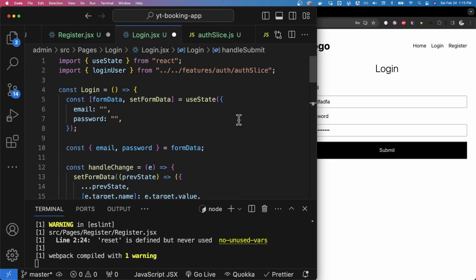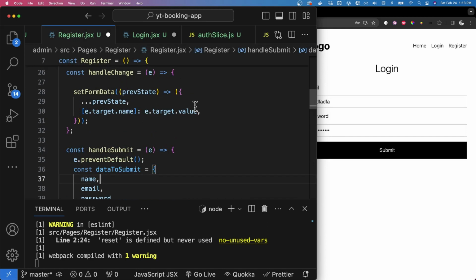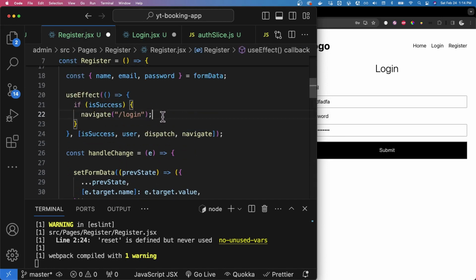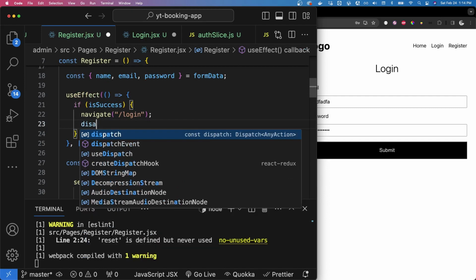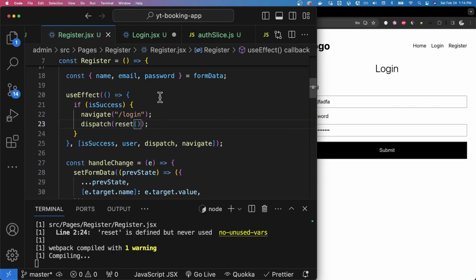Let's bring it in like that, and then let's bring in reset, and what we actually have to do is also dispatch reset here. Yeah, like that.